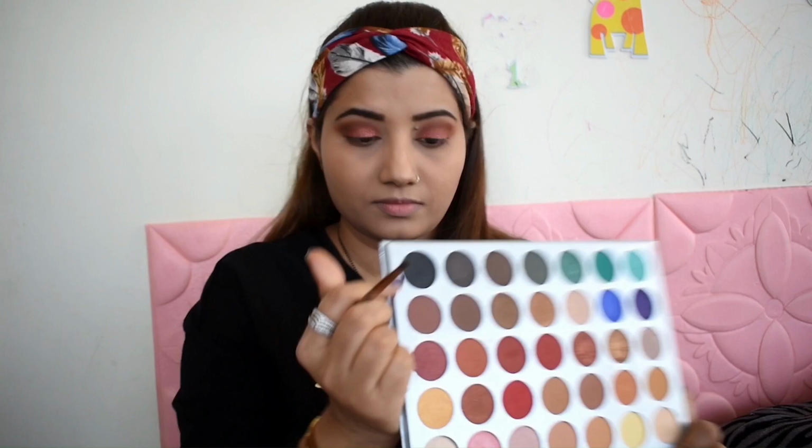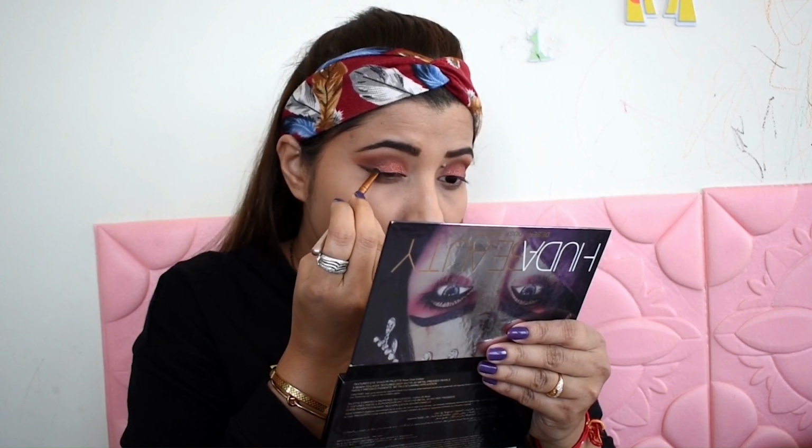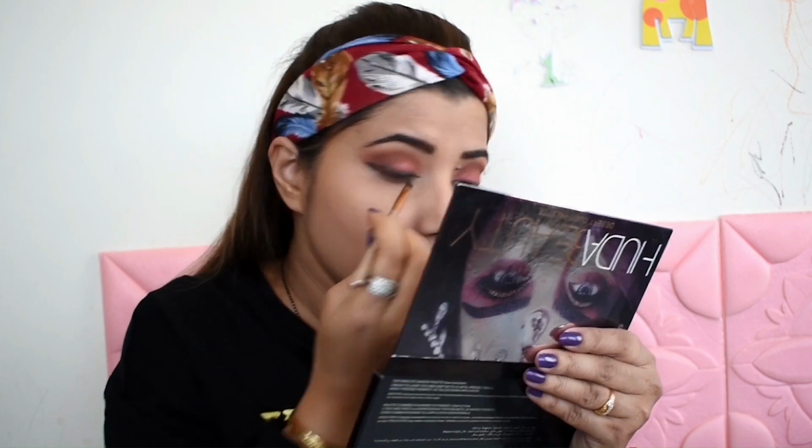Using the angled brush to give a shape to my eyes. So here I'm going to use only black eyeshadow. I'm not going to use any liquid eyeliner or any pencil eyeliner today. I'm just going to use black eyeshadow to give a shape to my eyes. I'm going to make a wing with the help of this brush itself.